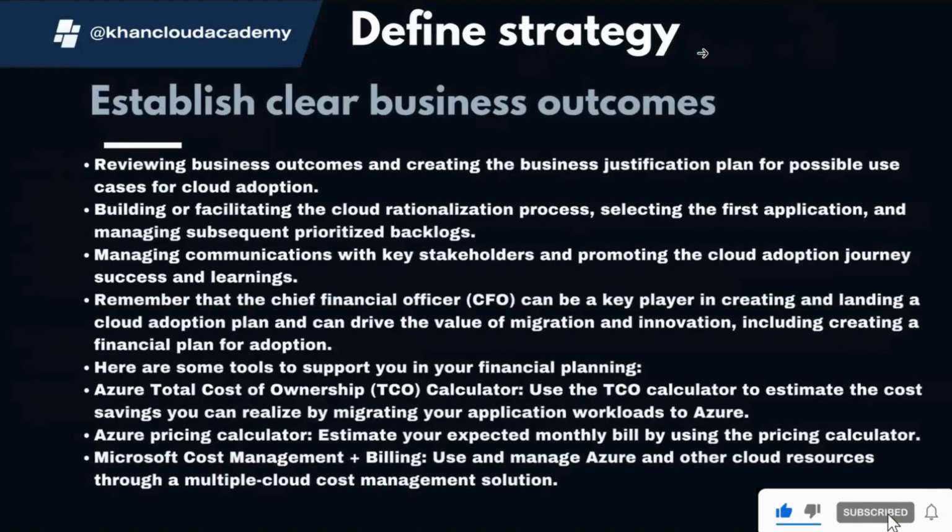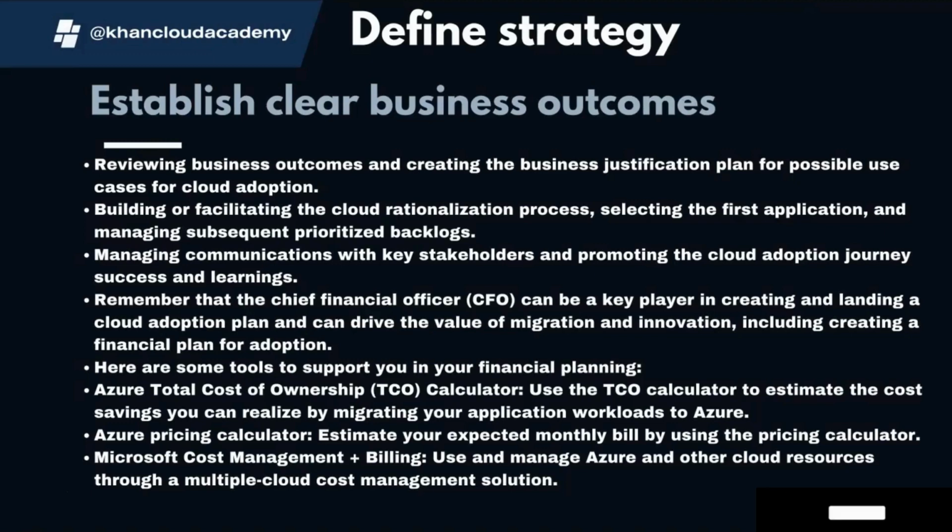So establishing clear business outcomes, right? Reviewing the business outcomes and creating a business justification plan for possible use cases for cloud adoption. Building or facilitating the cloud rationalization process, selecting the first application, and managing subsequent prioritized backlogs. If you are part of any migration project, you're going to learn everything. Also, managing communication with key stakeholders and promoting the cloud adoption journey, success, and learning.